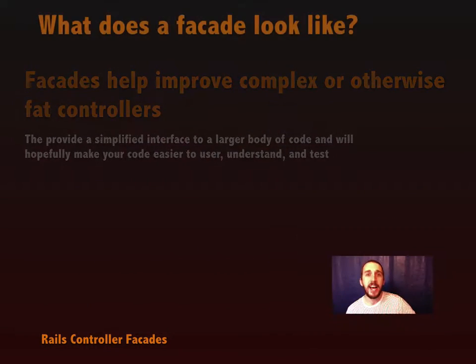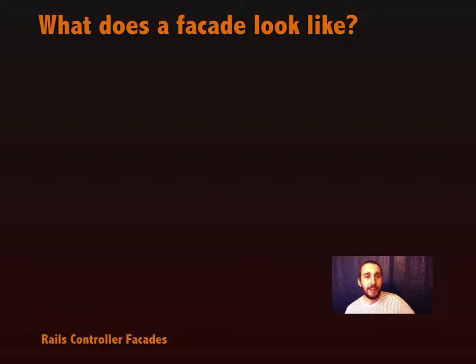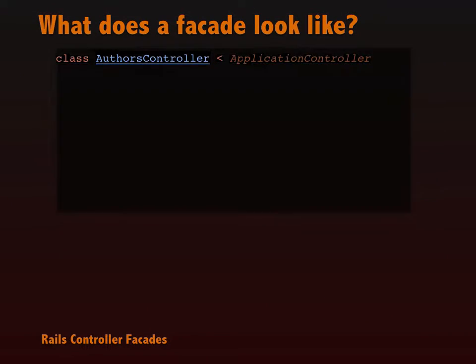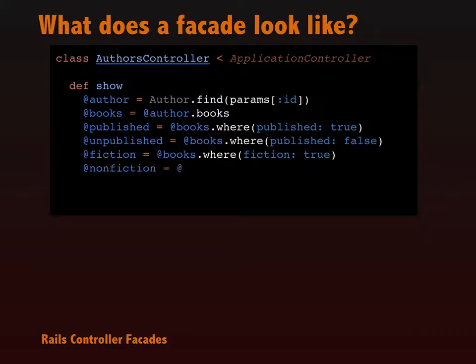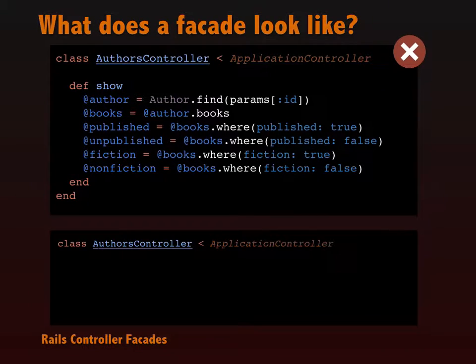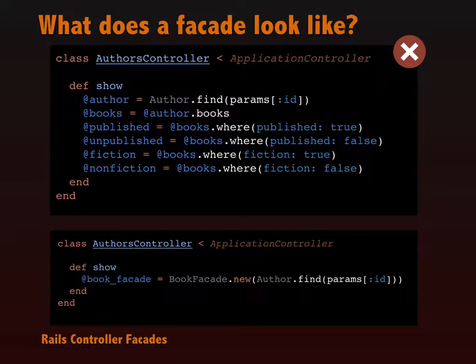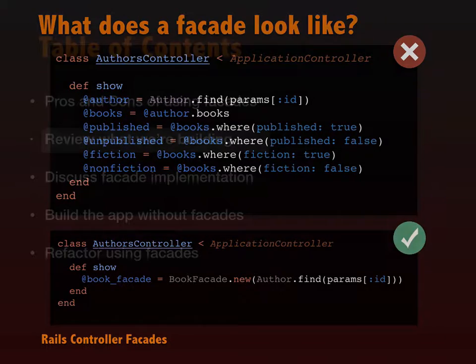So, what does a facade look like? Here we have a slightly exaggerated controller where we're passing 6 different objects to the view. Now, all 6 of these objects have something in common, and in today's screencast, we're actually going to go ahead and refactor these into a books facade. We'll look at what the books facade looks like shortly, but refactoring it into one object will really clean this up so that we can put in some clean and concise logic that really deserves to be within a controller.